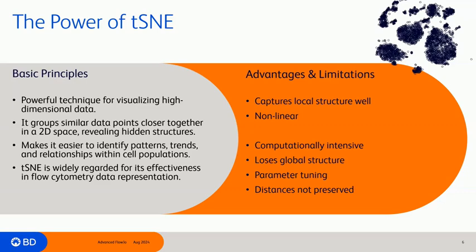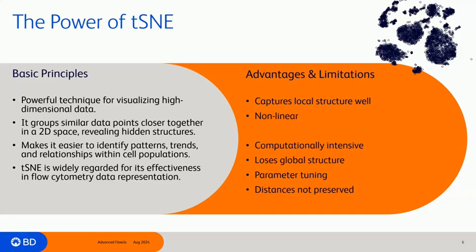However, t-SNE is not without its limitations, right? One major drawback is its computational intensity, in particular with large data sets. So this can lead to a long processing time. And another challenge with t-SNE is its tendency to lose the global structure. So while it's great at revealing those local relationships, it can distort the overall data landscape, making it difficult to interpret global patterns or relationships between those islands or clusters that we see.